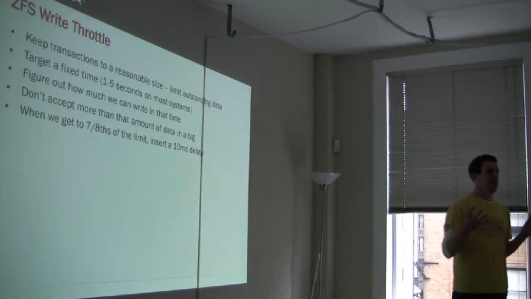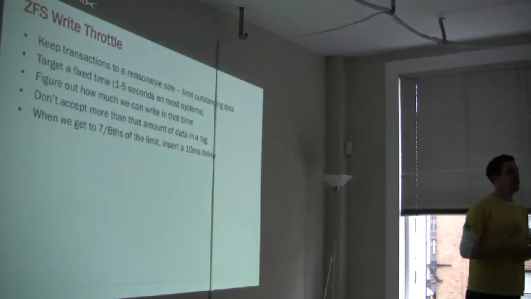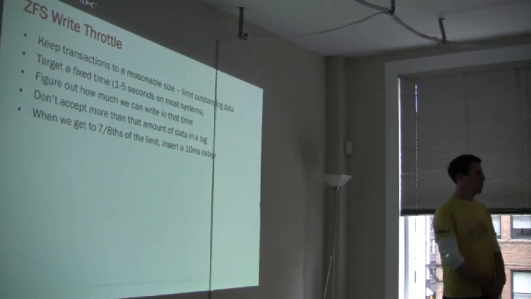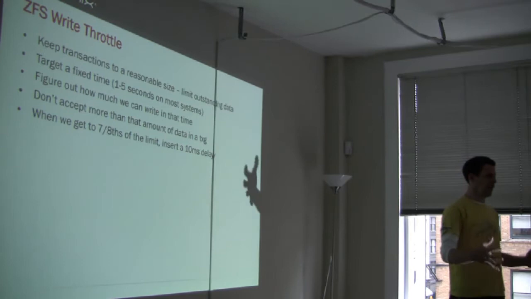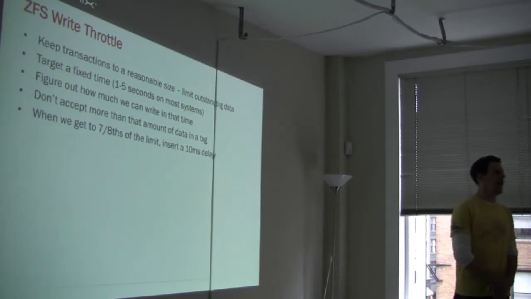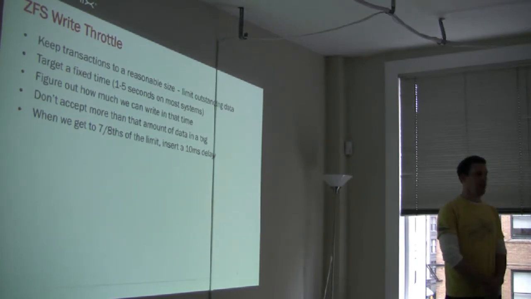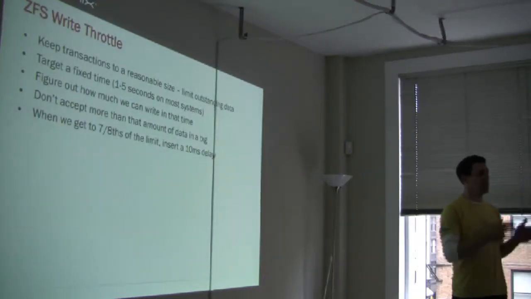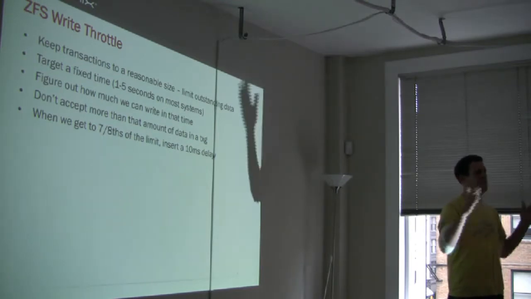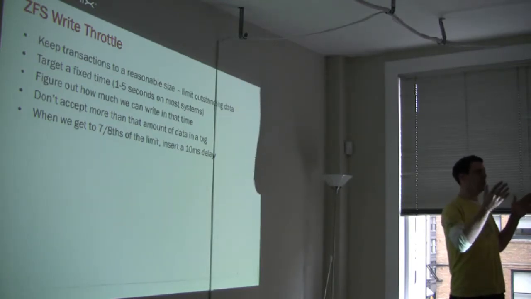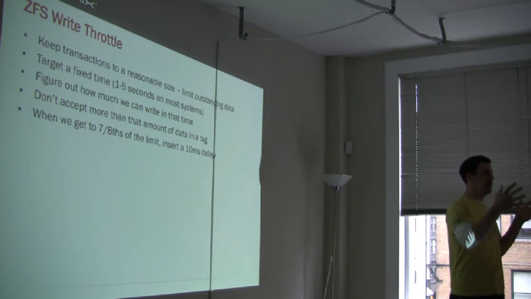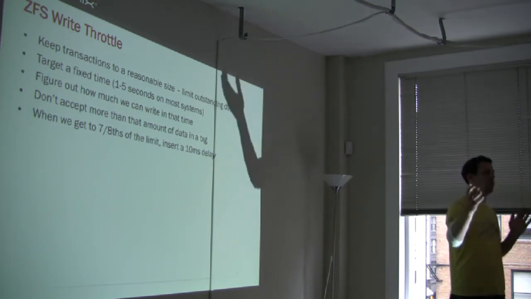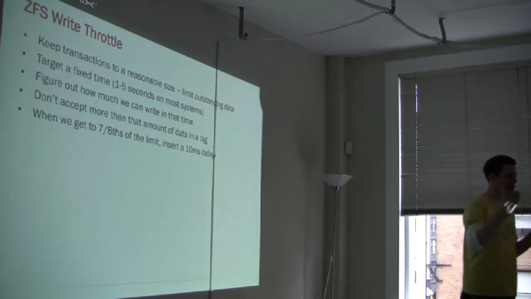Let me accumulate as much data as I can write out in 1 second or write out in 5 seconds. And I'm going to figure that out based on some sort of notion of history that was not particularly well formed. Once I've gotten that much data, stop. Just wait. That transaction group is done. We need to not make it any bigger and sync it out. If there's someone already syncing, then everybody needs to just stop.